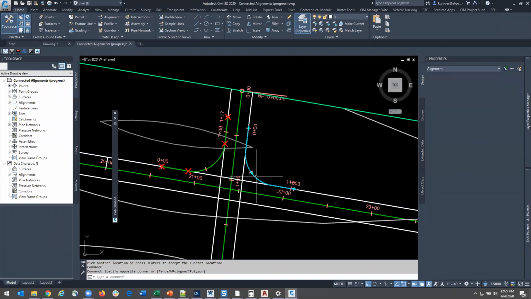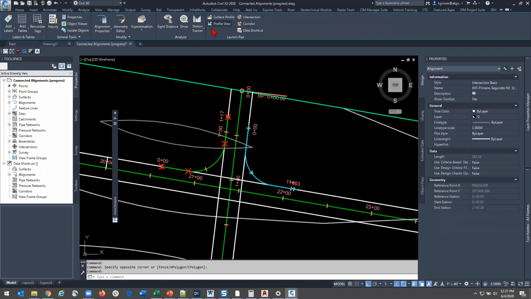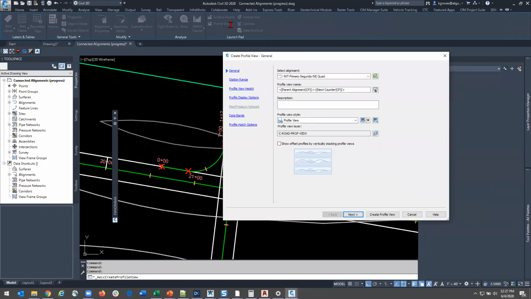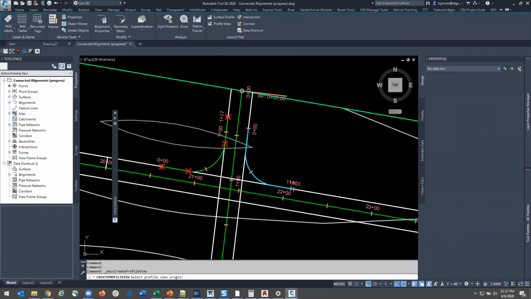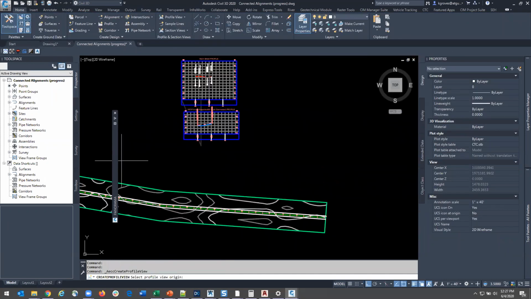Let's take a look at this in profile view. So I'm going to select my connected alignment, get my contextual ribbon, come up to the profile view, and simply accept my defaults to get that created.